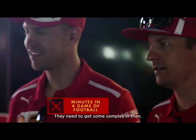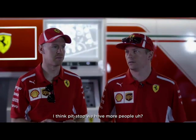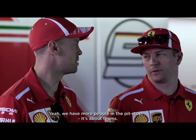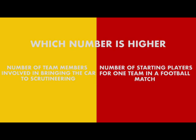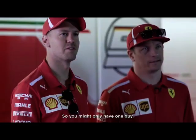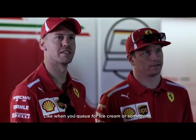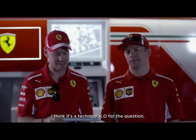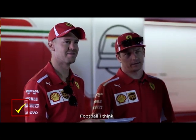I need to get some samples in there. I think this stuff we have more people. Yeah, we have more people. If it's about teams. Ah, for both sides. Football. So you might have only one guy because he's holding the place, like when you queue for ice cream or something. I think football. It's a technical KO for this question. Football, I think.